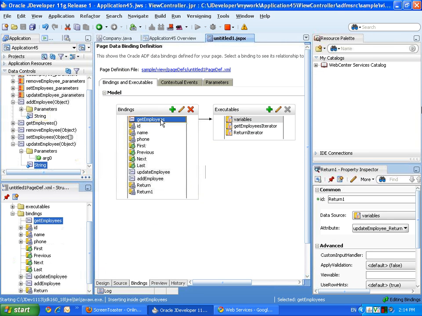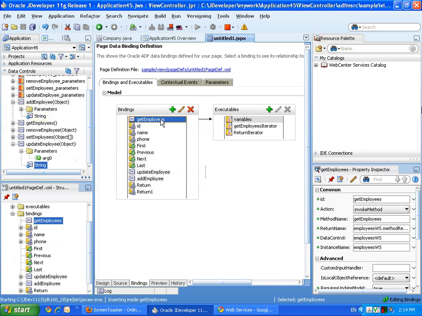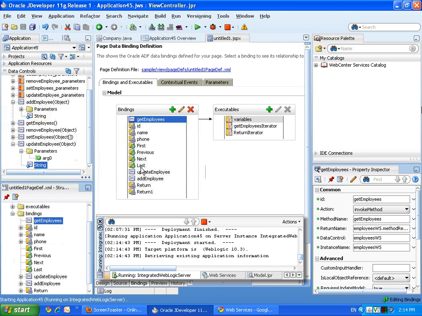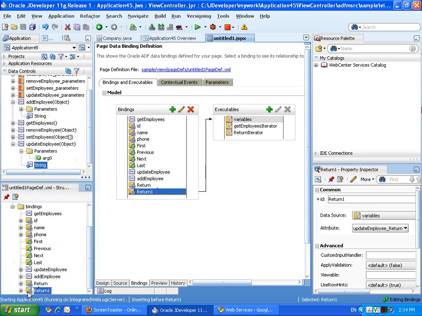While it's running, let's look at the binding tab just to understand what's going on. The getEmployees method is the one that invokes at the beginning of the page, gets the employees and puts the information in each one of the attributes here. And then we get the other action bindings. And we also get return items basically here.